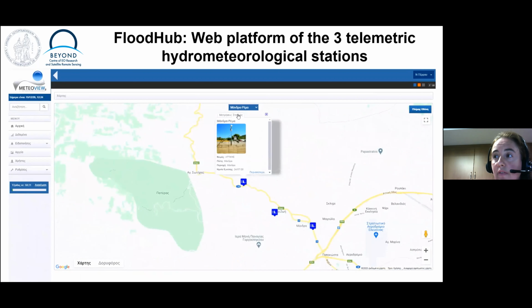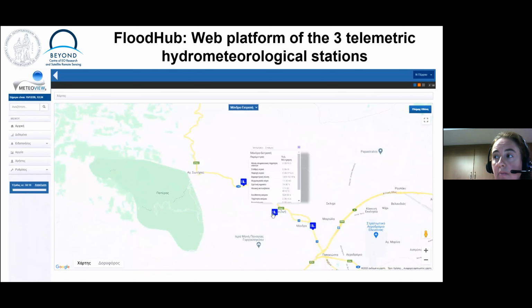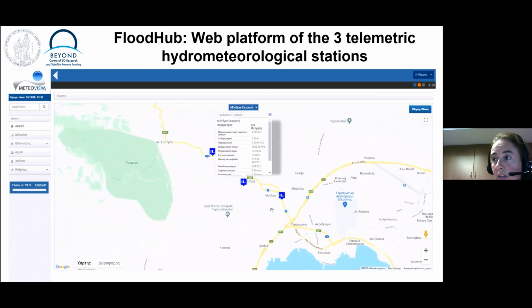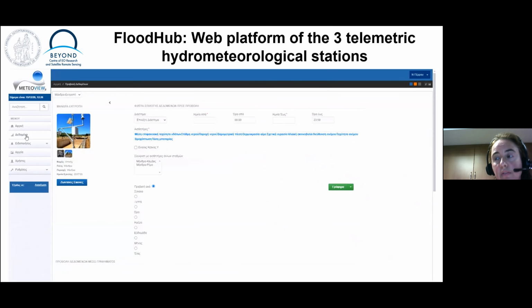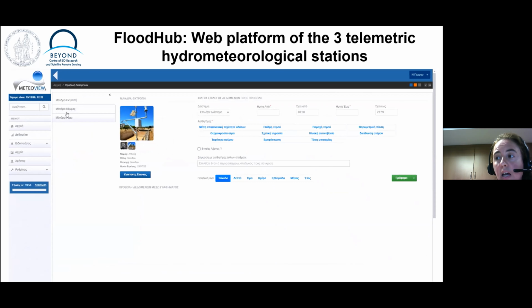Here you can see the first station. It's installed upstream on one stream, the Soures stream, in the mountainous area in order to provide reliable rainfall data and early warning. This station operates with solar panels, so it provides data every 15 minutes. The second one, which we can see here, is installed upstream of the new diversion work, the anti-flood work constructed after the flood, of the Santa Katerini stream. This stream is now diverted towards the Soures stream. And again, this has a solar panel and provides data every 15 minutes.